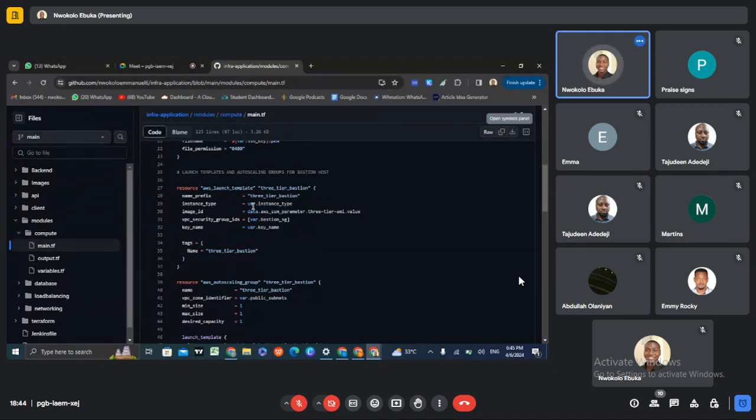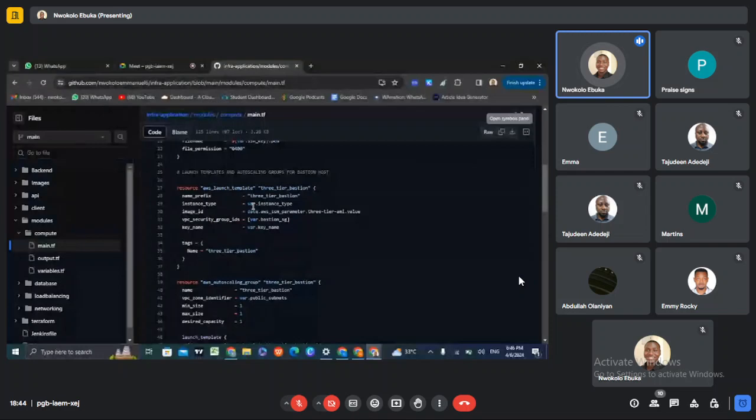So you give that to the auto scaling group. Because you know the main job of the auto scaling group is to help us increase and reduce the amount of instances we have based on the load, or the amount of traffic we're getting to either our website, right, or to our application.